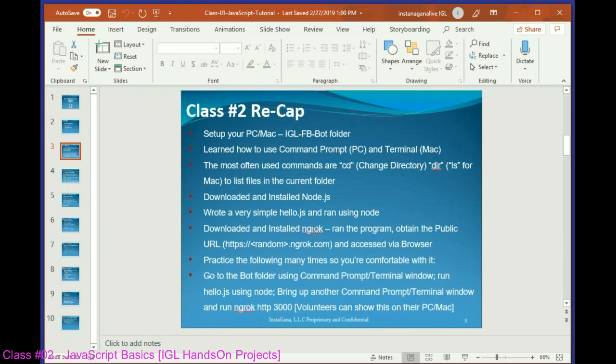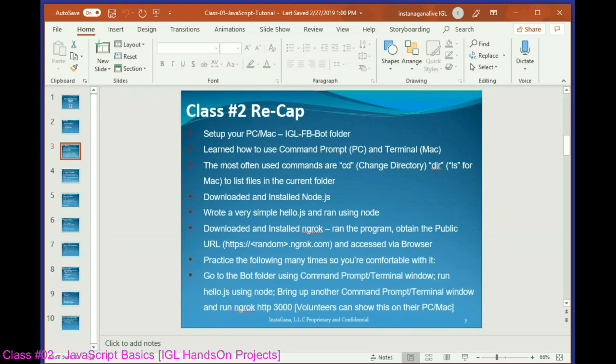So basically, when you run ngrok, it gives you a URL. It's basically an address that you can publish to Facebook, so that Facebook can contact you whenever somebody sends a message. It can come into your chatbot, and vice versa. It allows communication between your PC and the Facebook cloud in a secured manner.